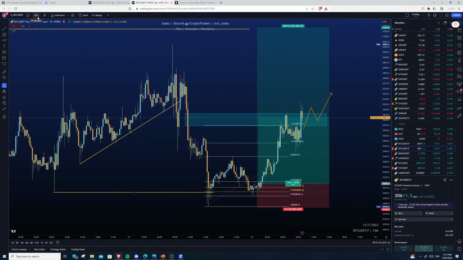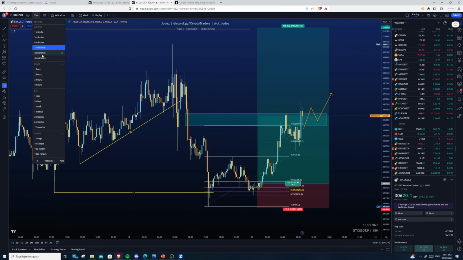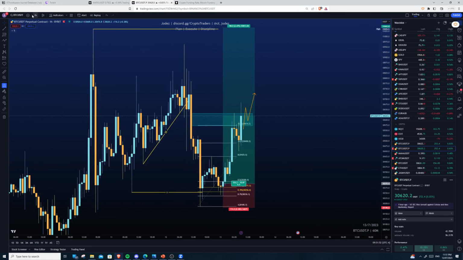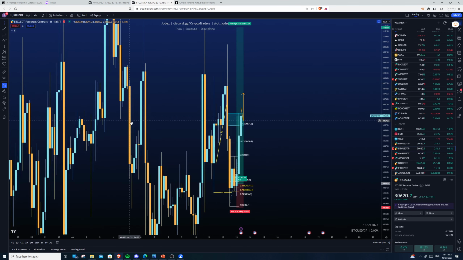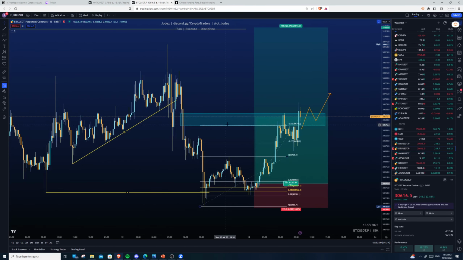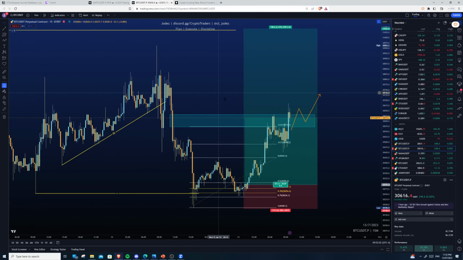Right, and we know that this is a relatively significant level because this zone overlaps on multiple time frames. So you can see the 15 minutes right here also exists on the 30 minutes, as well as the 1 hour and 4 hour time frames. So with this sort of overlap, we do expect this fair value gap to give a reaction, and we can see it has played out a little bit on this initial rejection here just a few hours ago.